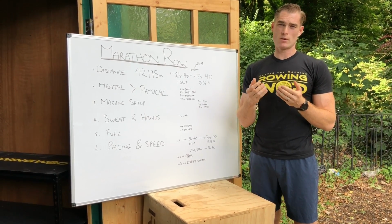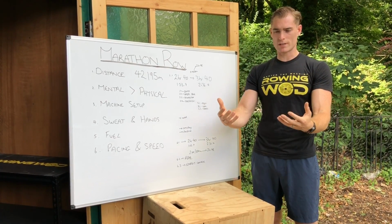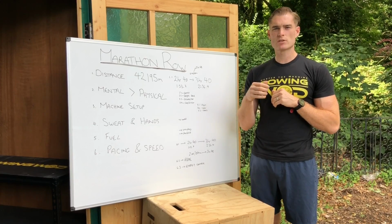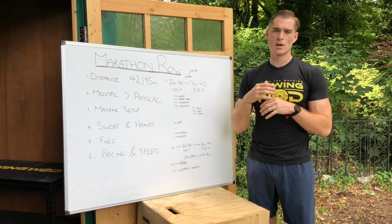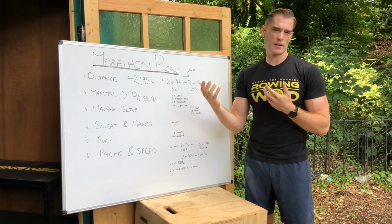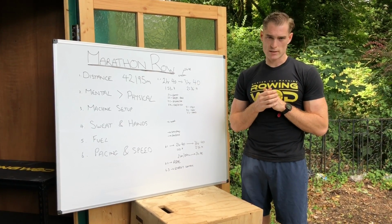What I would offer is that you focus on your rhythm, you focus on keeping a calm mind, focusing on each single stroke, and having just a few macro goals, like roughly I want to see roughly this pace, roughly I want to be feeling roughly this sort of perceived exertion. I would use that as your strategy.